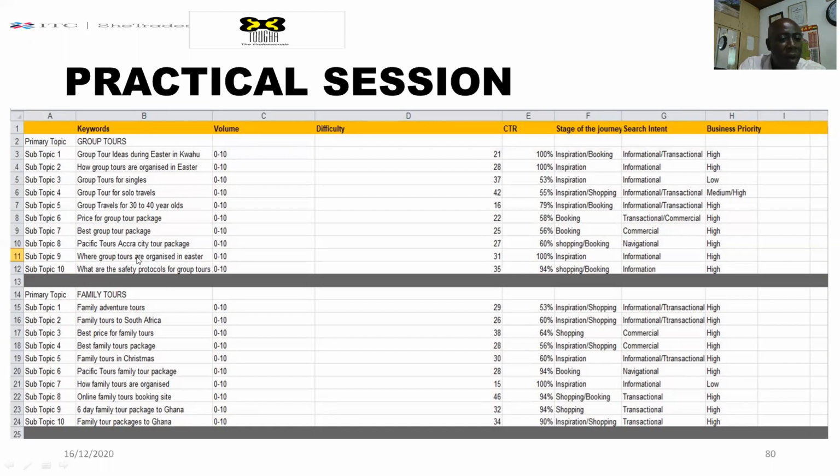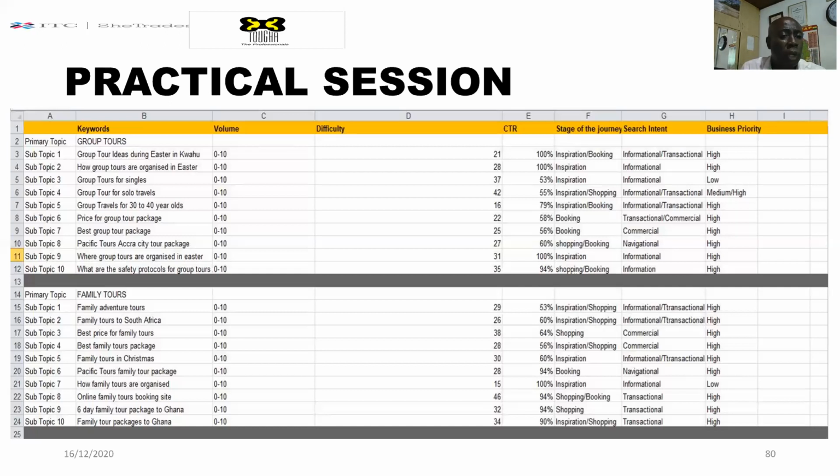So we move on. Where, what? Those also describe the various search intents accordingly. So you have all these things done there, but you can do them in various ways, and we've talked about it earlier on. You can either do it through a brainstorming session with your team: what typically will somebody doing any form of search on a search engine, what are the typical keywords that they'll be using? So amongst yourself, within your team, you can come up with certain keywords. That's an option. The other option is also to do a Google search on group tours. It can give you what we call the autofill and the related searches, and then you'll be able to identify what will be the most relevant keyword search that will inform this subtopic.